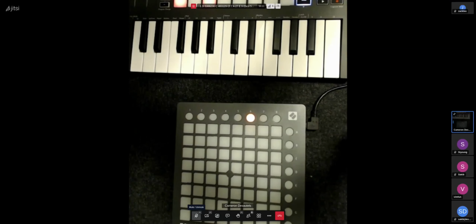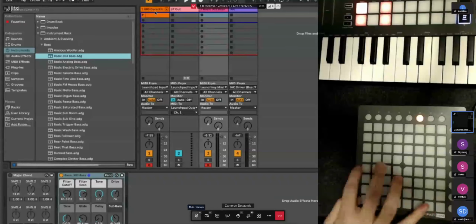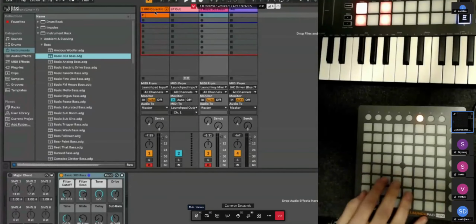So then over here on the other device, I'm sorry, I wasn't showing you my screen while I did that, so there you go. Over here on my other device, I have this wired up to this first track right here, which is tied to a drum pad at the moment. So each of these 16 pads in the bottom left corner will make different percussive sounds, right?